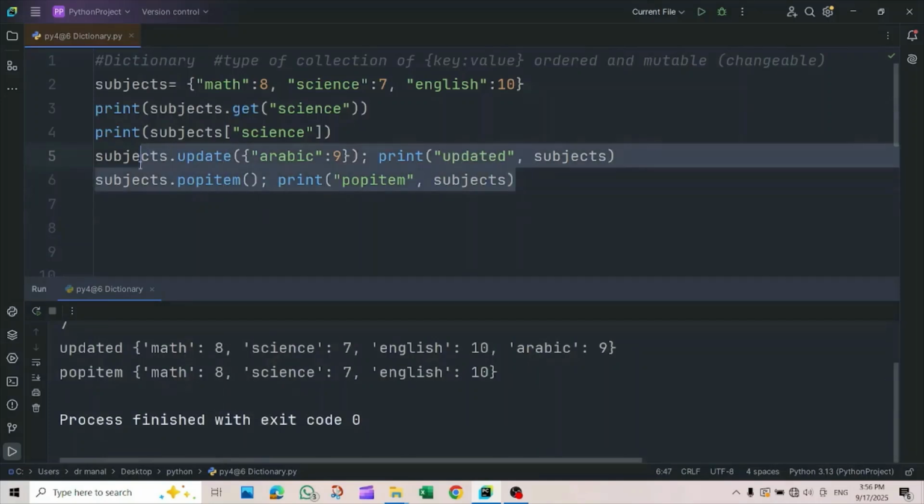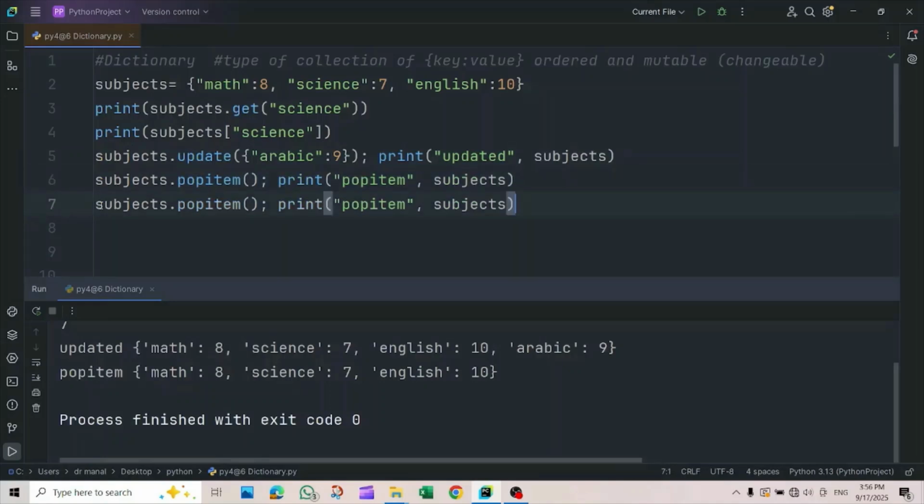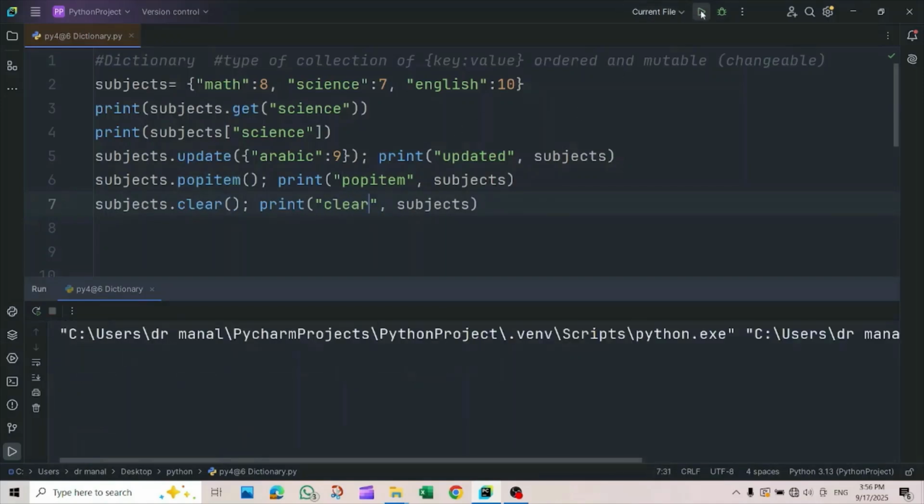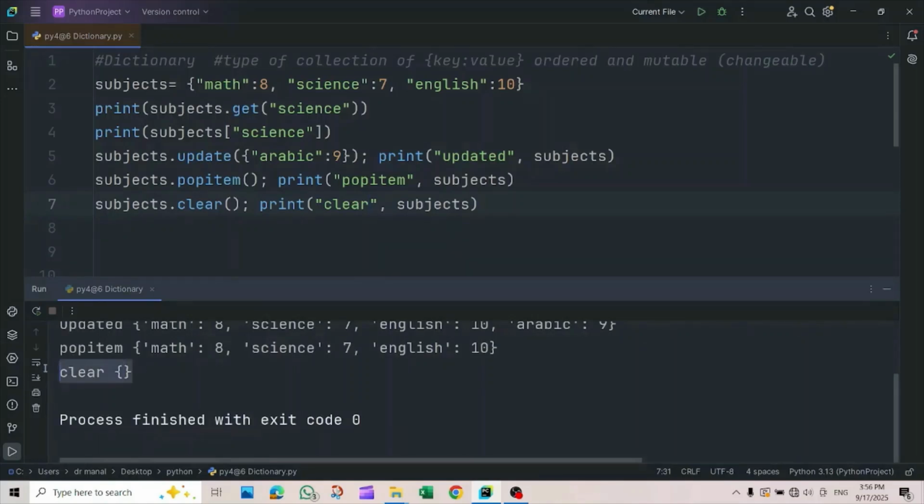You can even use the clear method here. So let's have a copy with clear and print here clear. And let's have our run. Yes, it is an empty dictionary. So let's have this as a command for now.